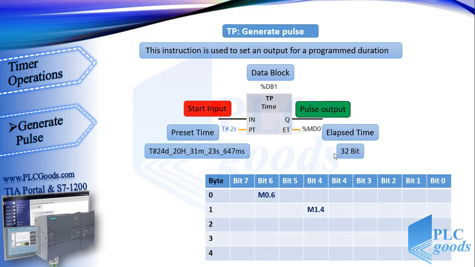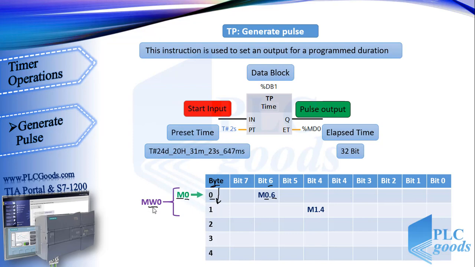Alright, do you remember this table in the second video? This table shows us the memory structure. Memory consists of some bytes. Each byte has 8 bits, from bit 0 to bit 7. We have used this format to refer to one bit in PLC memory or to refer to input or output image memory. For a byte, we just use the letter M, and then write its byte number. As you see, if we need 2 bytes, we insert the letter W.